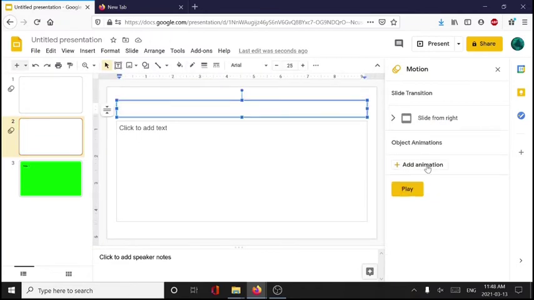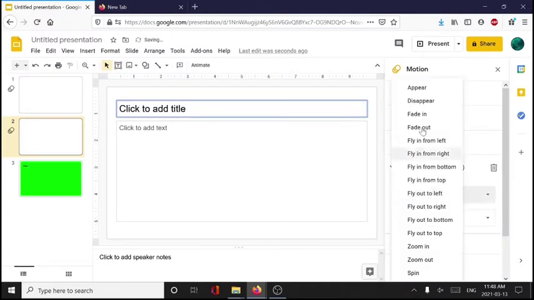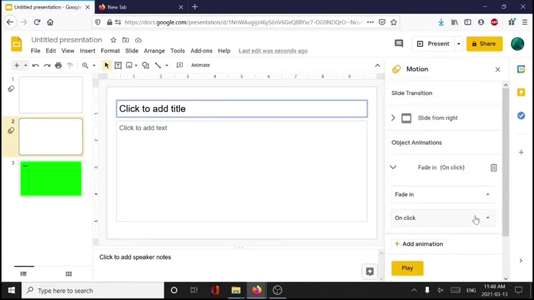Object animations, you can add animation over here. You have a range of animations including appear to spin. And you can animate over here on click, after previous, which means basically if there's another animation before that, it will go directly after that. So let me show you what I mean.